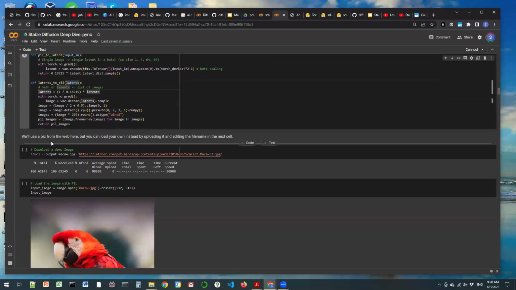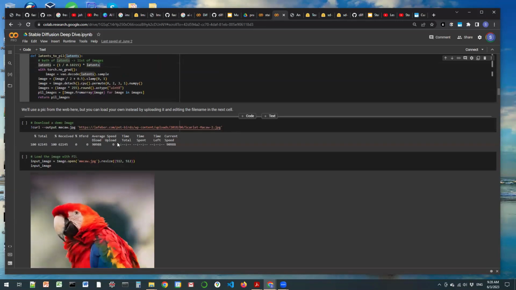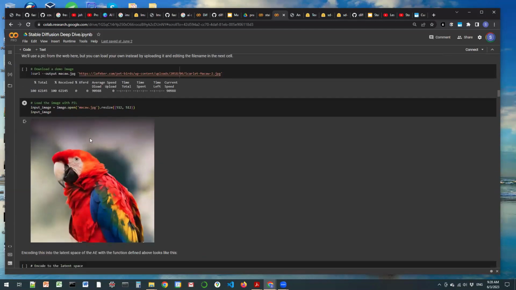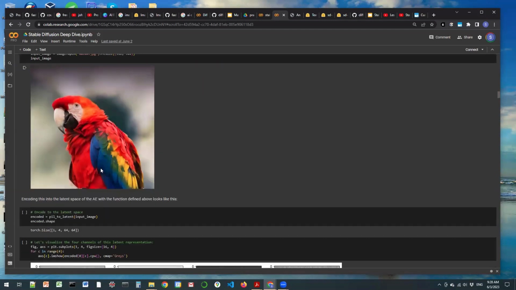Okay, so in this case, kind of fascinating. You can just use a picture from the web, but he's now beginning to show you all the various things that you can play with by just playing with the components. This is really good stuff, and I'll encourage all of us to go through that. So you just download this image. Again, it's 512 by 512 by 3.